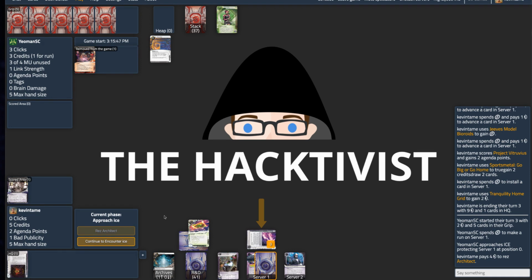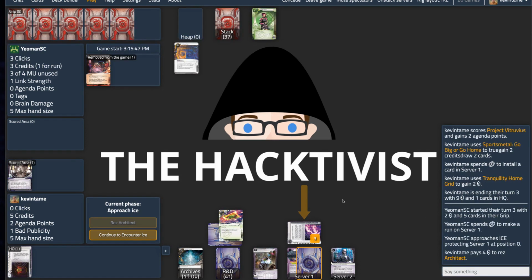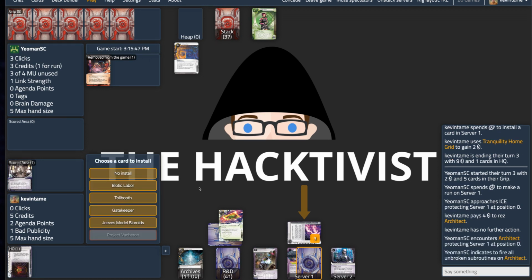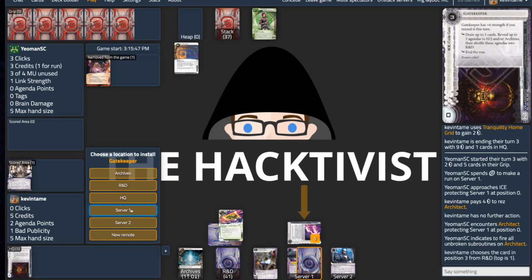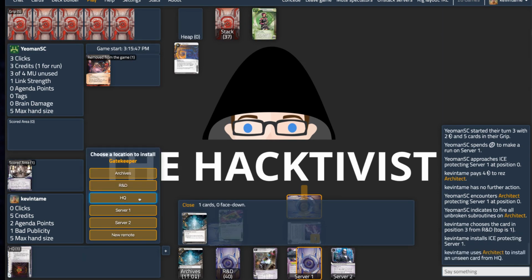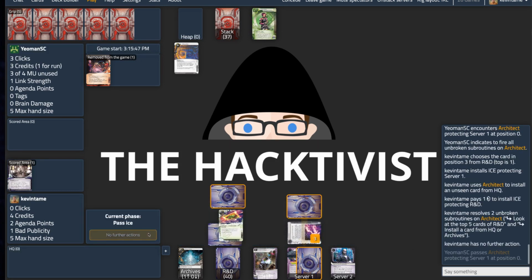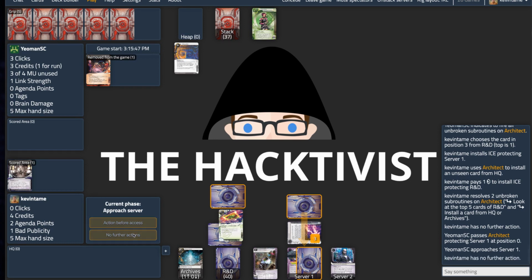Let me zoom in here a little bit so we can see. And I believe this is firing. Oh, I got to continue to encounter. Of course, fire unbroken subs. Tollbooth is free. I'd rather install the Gatekeeper over server 1, right? And then install this over R&D, and then pass ice. No, there's no actions. They can have that. I'll gain some money.